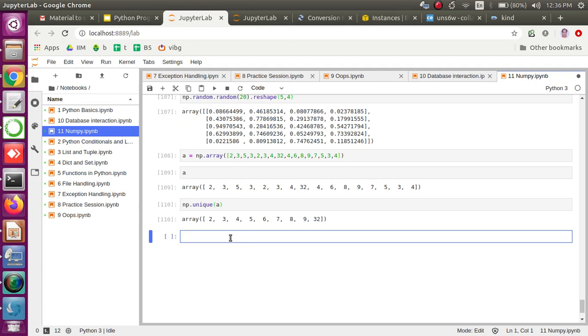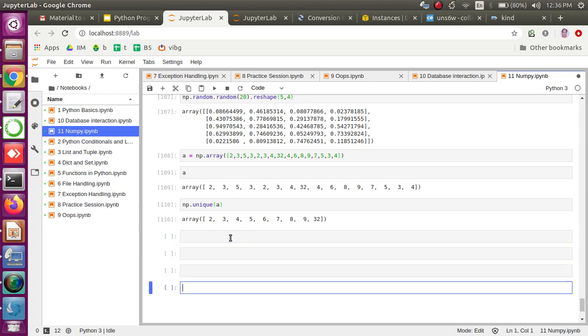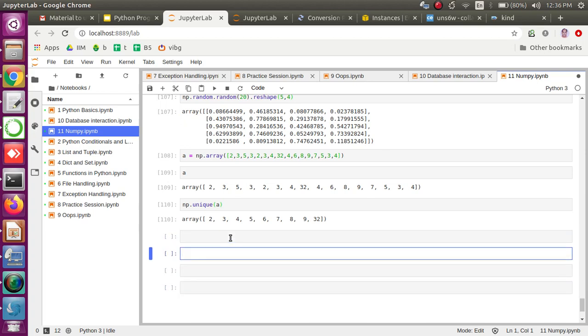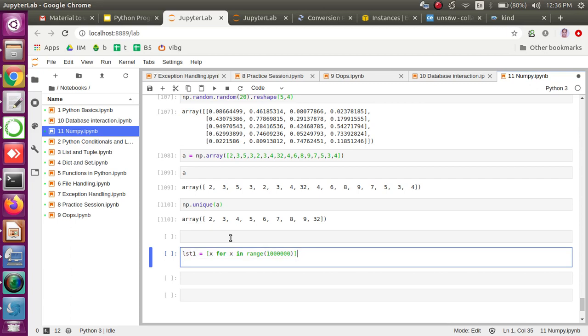Okay, another important point we have been talking about is the numpy array is much more efficient, much faster, right? So let me demonstrate quickly how fast it does some computation. Maybe I'll take one simple example to create a list in range, let's say a million numbers. I want to create a list of 1 million numbers, and let me create two such lists and do some addition.